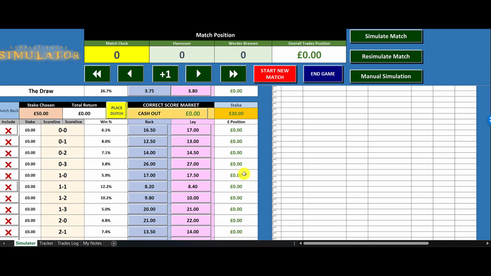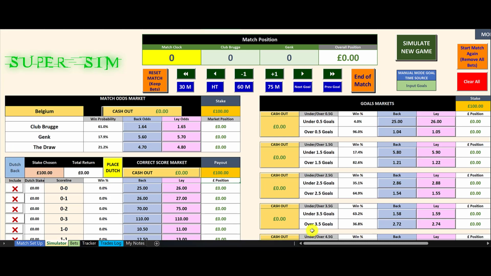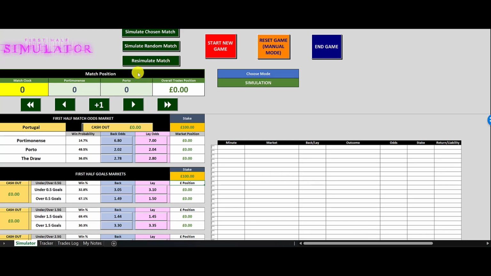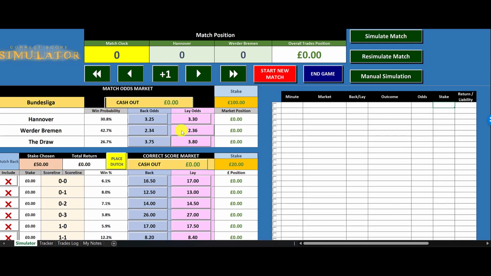Okay. Now you might be thinking, well, why would I need that when I've got the Super Sim and it's got everything on there? Our initial plan was to discontinue the first half simulator and the correct score simulator standalones. However, many did find it useful if they were just focusing on a particular market. So if you just want to build a strategy for the correct score market, you can cut out the noise and just use the standalone correct score simulator, similar for the first half market.